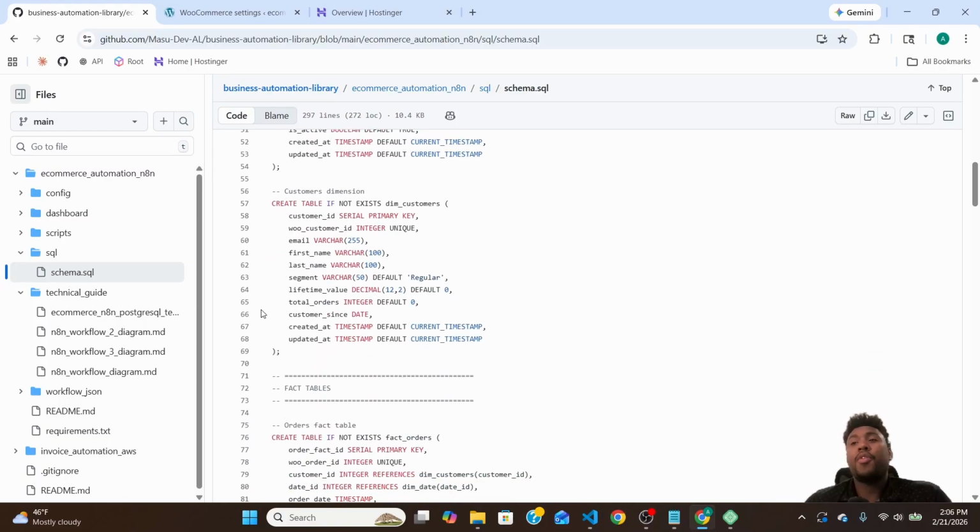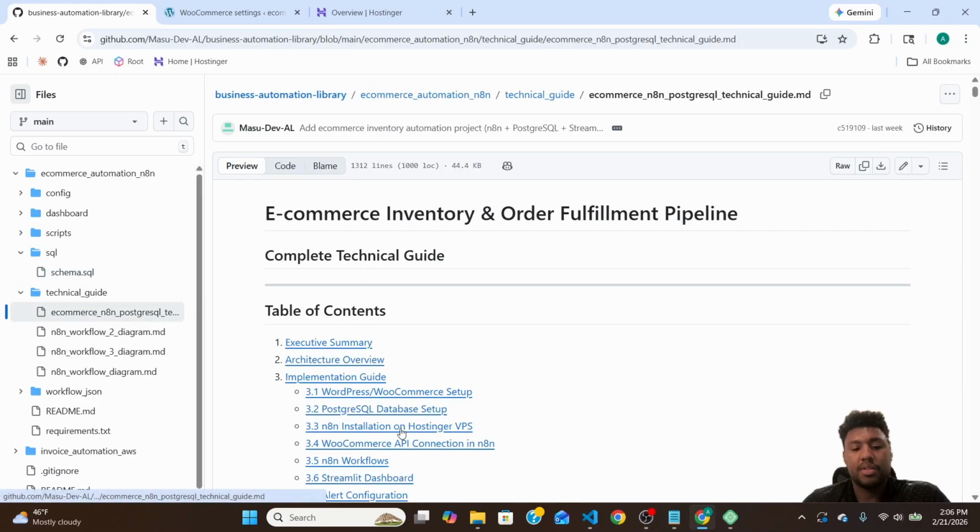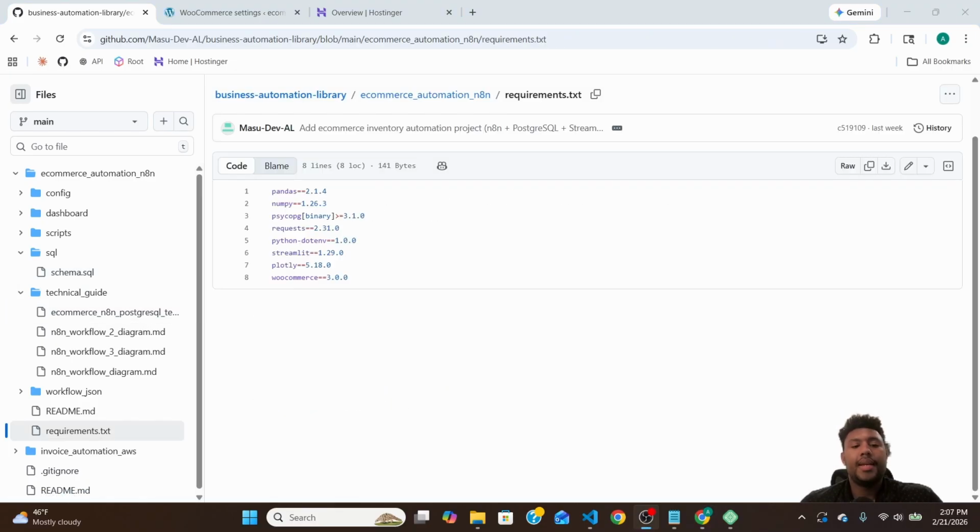Now, again, I need to mention here, if you have your own store already, you will need to adjust all of this for those values. This is all set up for this specific project, but you can change it to your specific setup. The next thing you'll need is Python locally to run the Streamlit dashboard. Make sure you have the latest version of Python installed. We're using psycopg, Streamlit, and Plotly, all for the dashboard. You can see this all in the requirements.txt and install that yourself.